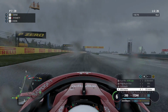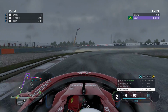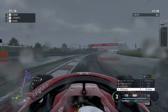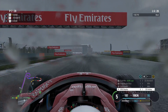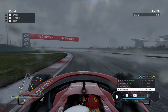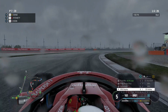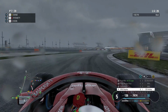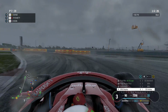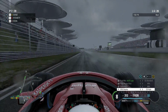So up next we have the 2 factory Renaults who have pulled clear of the midfield. And before this race I was actually having a little look at the R&D tree, and I did an upgrade on the durability because that doesn't really affect our performance. It's just going to stop us having reliability issues later in the season. And Renault have actually made a few upgrades, and they're trying to pull clear of the midfield, and I think that is quite clear here in this Grand Prix. They've pulled clear of the rest of the midfield, but they're still sitting a little bit behind the Red Bulls. I will say it is nice to be out of that train.